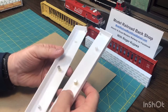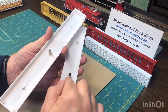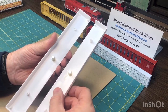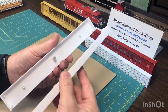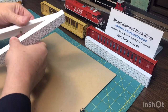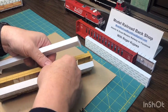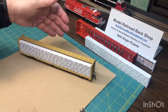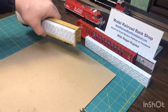And you don't want to see glue dry, but I measured this one here to the same height as this one, trimmed it off, sanded them both smooth, and I glued the magnets on so they attract. You don't want the magnets to push them apart, of course. So that's basically all you need to do. Once you get that done, they'll just sit right on the car, and this side will hold the other side on. They won't tip off, but you can easily remove them at your industry.